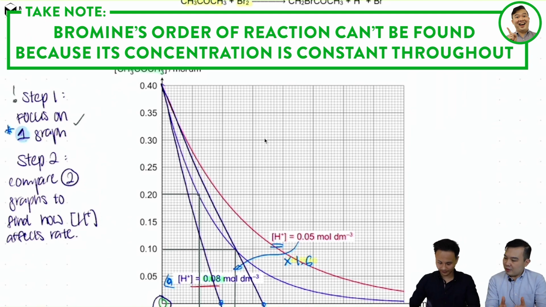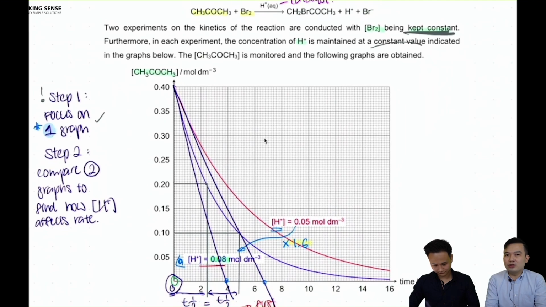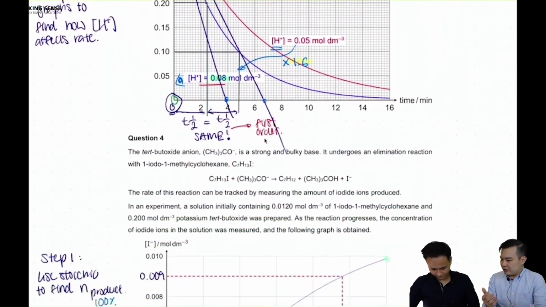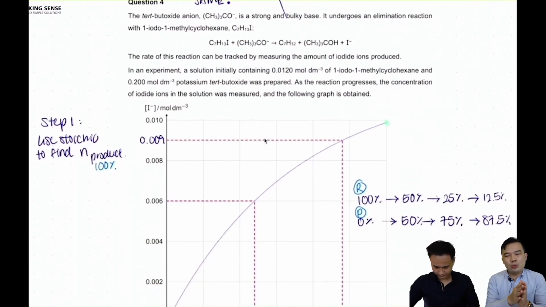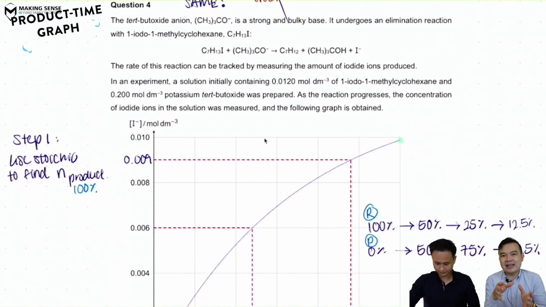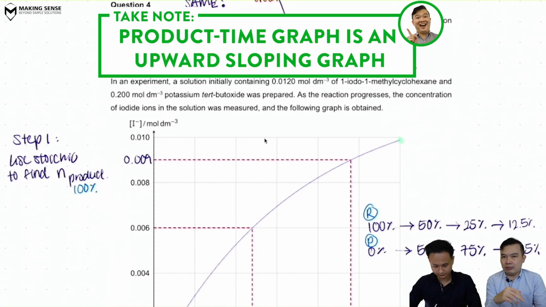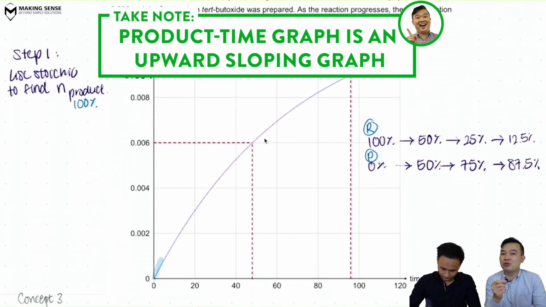Okay. Now, we've looked at reactant time graph, right? Shall we move on to product time graph now? Sure. So if you go on to the next question that we saw in our notes, one of the things that's very important over here is you must understand that the approach is slightly going to be a bit different, okay? Now, whenever I give you a product time graph, the clue is very straightforward. It is an upward sloping graph. And one of the things that you must pay attention to is to see when the reaction ends.